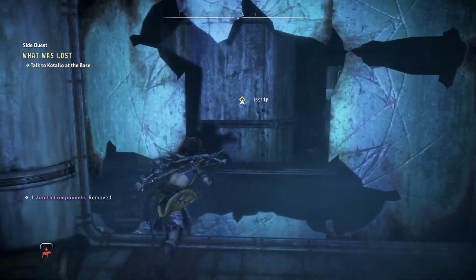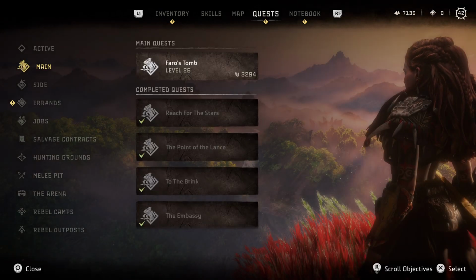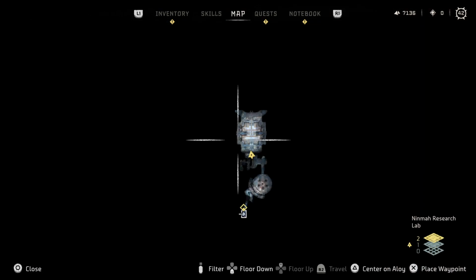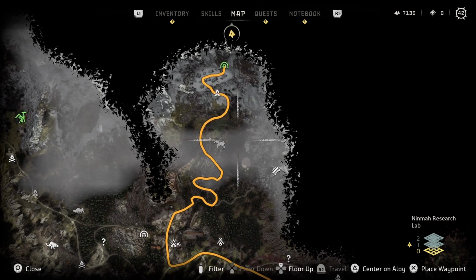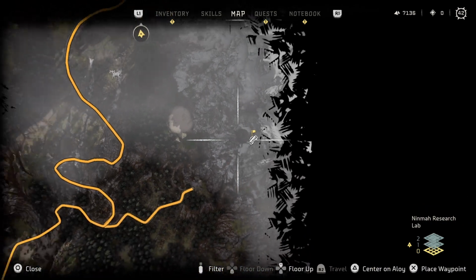I wonder what will happen after, you know, GSR. So, what quest should we do? Should we just secure the map? Nah. Let's do some black boxes.